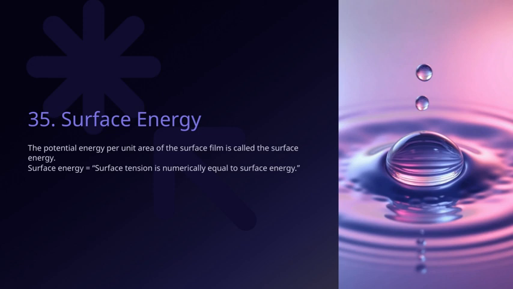This means that the force we observe pulling the surface molecules together is directly related to the energy associated with those surface molecules. Understanding this relationship helps us grasp how liquids behave at interfaces and why surfaces tend to minimize their area. Connecting this to the broader theme, surface energy plays a crucial role in phenomena like wetting, adhesion, and capillarity, which are fundamental in many engineering and scientific applications.